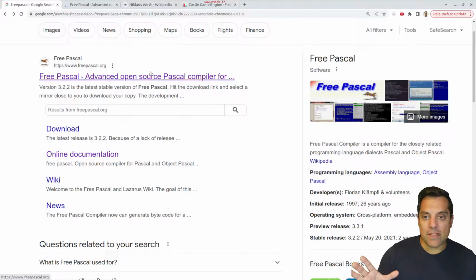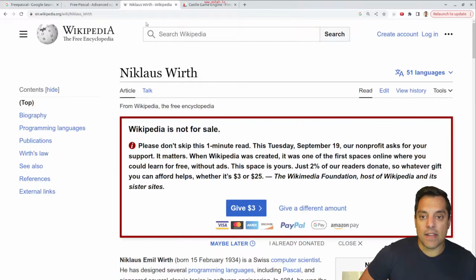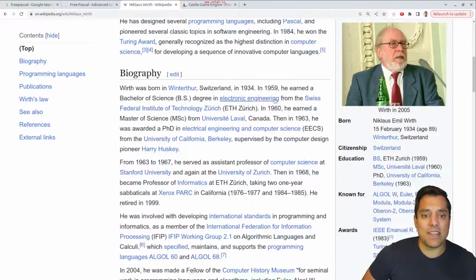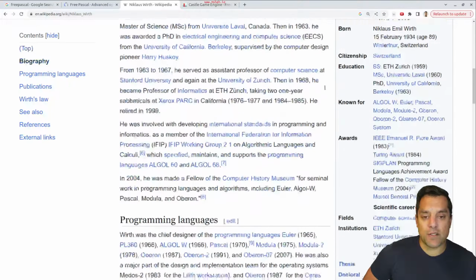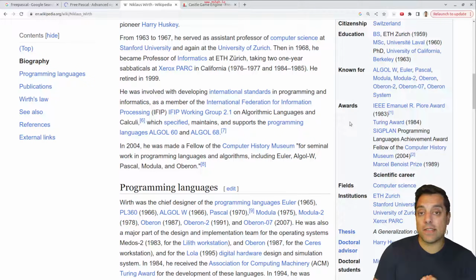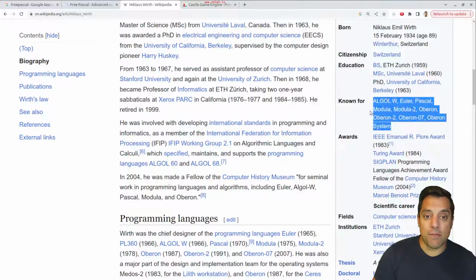Now, before we dive into this, I've got to give you just a little bit of computer science history and introduce you to Niklaus Wirth here, who is a Swiss computer scientist, and he is a legend amongst programmers. You can see here that he has the Turing Award, which is one of the highest awards that you can have as a computer scientist. So, only maybe one or two people get this award every year, and he's gotten it for his contributions on many of the programming languages, in which you'll see Pascal here.